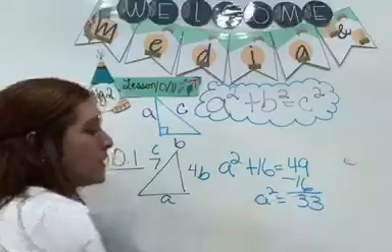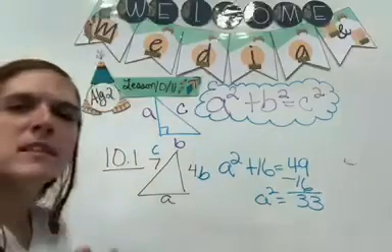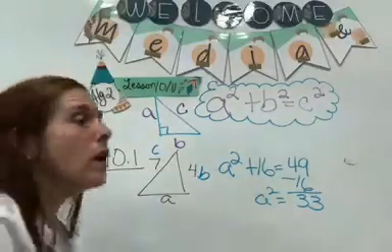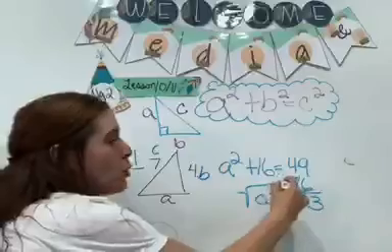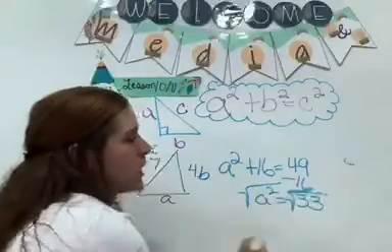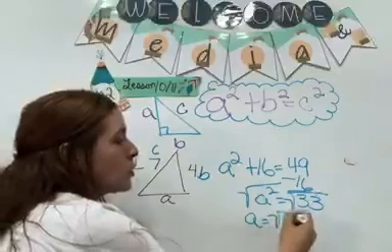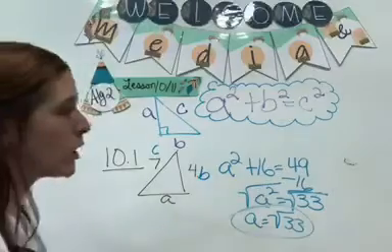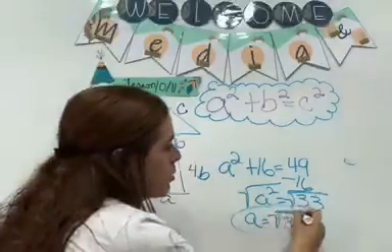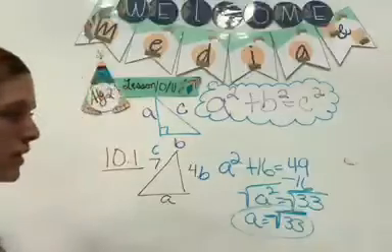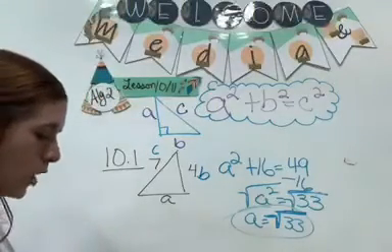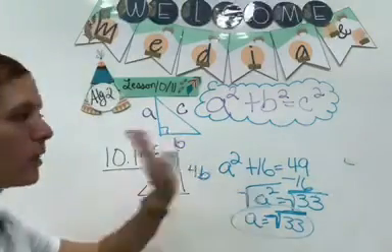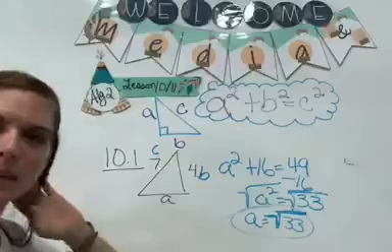Then you have A squared. Then you're like, now what do I do? Because I need A by itself. Well, what is the opposite of squaring something? I'm going to tell you, in case you're just looking at me like, I don't know. The opposite of squaring something is taking the square root. So if you take the square root over here, you have to take the square root over here. So your answer is square root of 33. Because 33 is not a perfect square, you just have to leave it like that. Square root of 33 is your answer, okay? You could easily check it if you wanted to. If you want to learn how to check it, just call me and I'll let you know, because I'm not going to overcomplicate life.